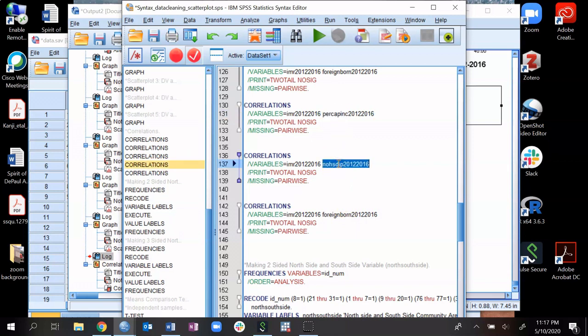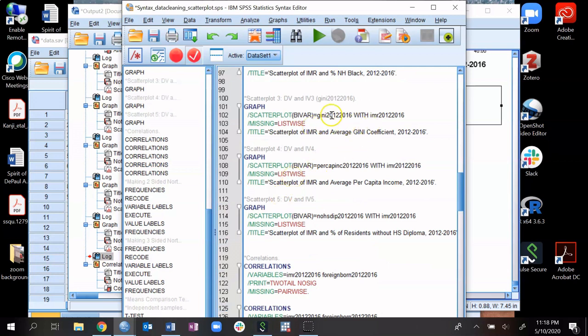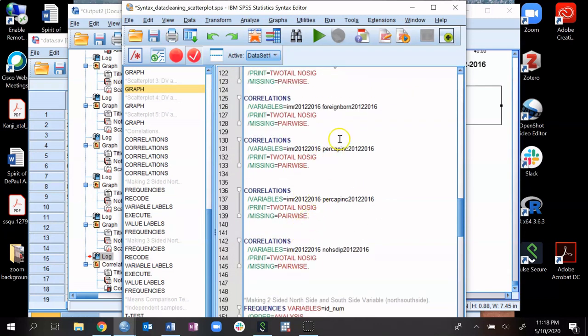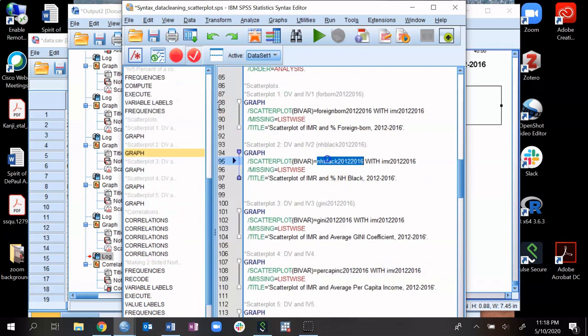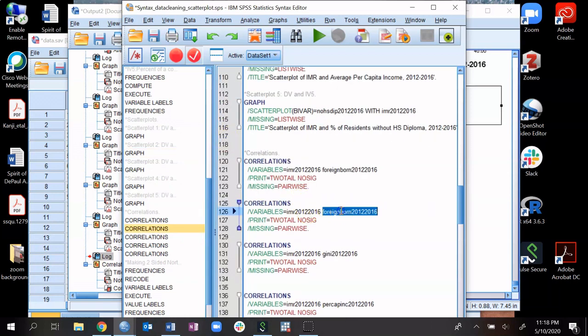The no HISP is actually our last variable, and per cap inc is our second to last, and then the Gini coefficient is our third, so that's Gini. Let's make sure: 1, 2, 1, 2, 3. Here we go. Paste. And then the second one was non-Hispanic Black, NH Black, and the first one was foreign born.